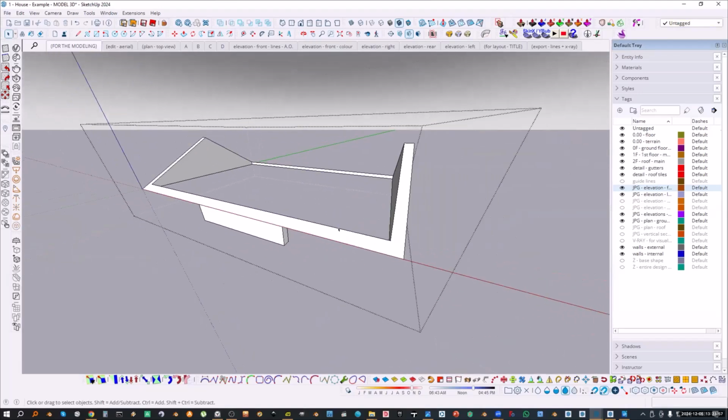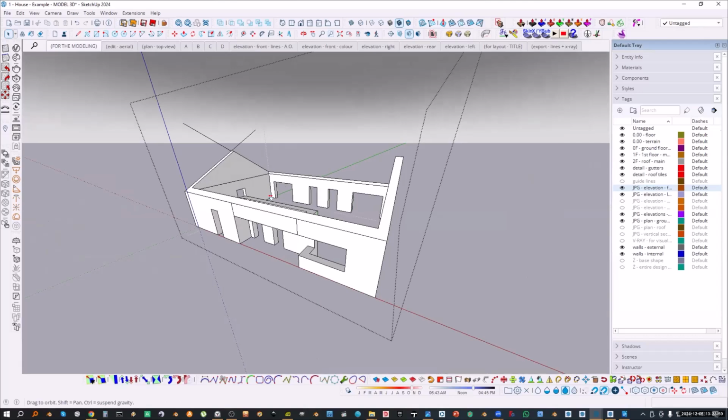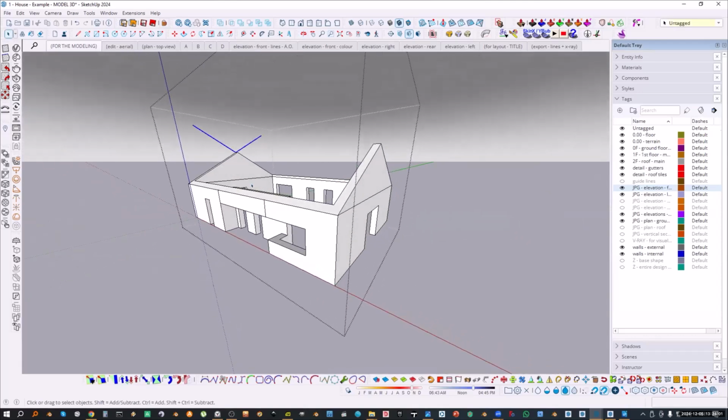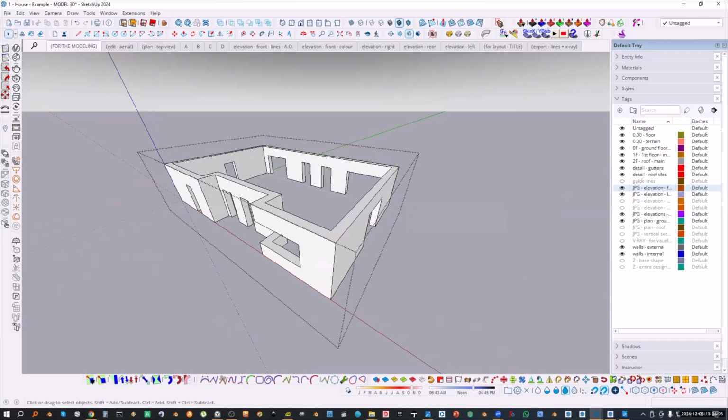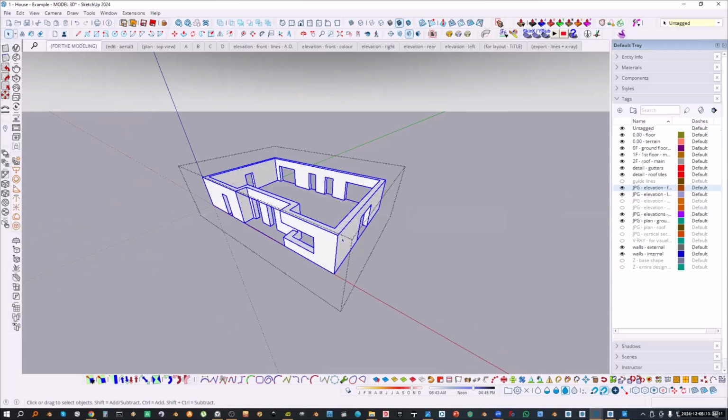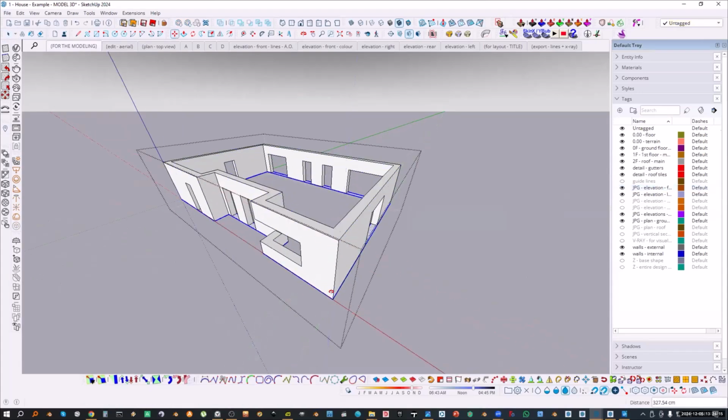I'm just grouping it now without making components, because I want to speed up that workflow. And now, once we have that, we can group that as well. And now I'll do the foundation. So I'll copy that part. I'm going to group that inside and put it lower.